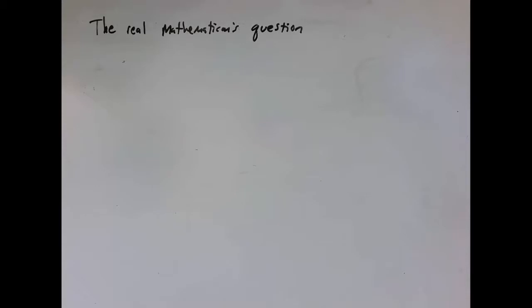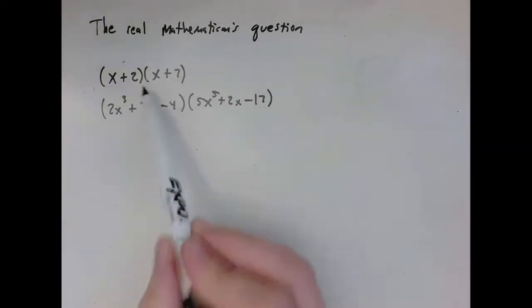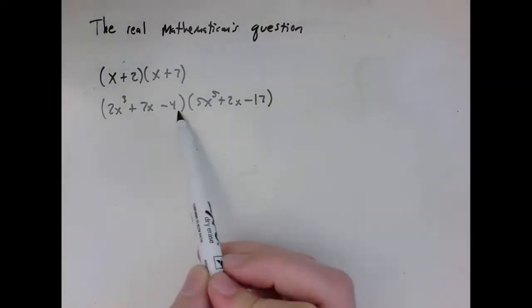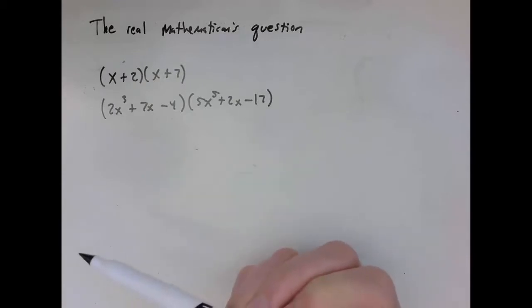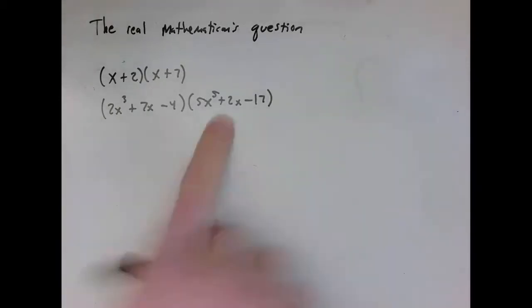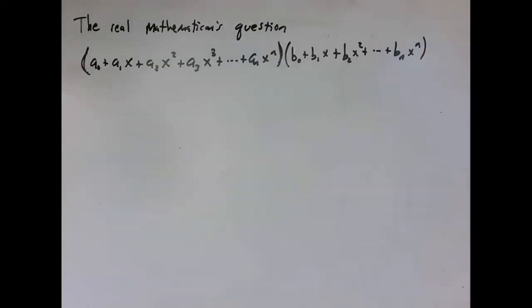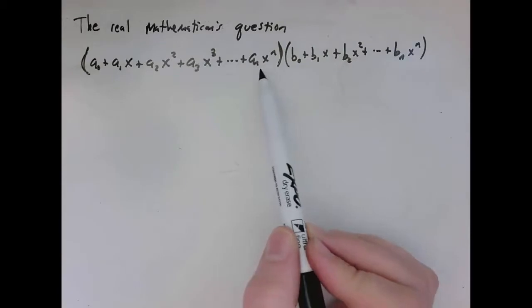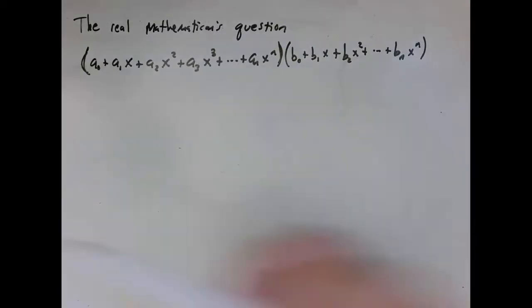Mathematicians are always trying to generalize, which means solving all of the problems all at the same time instead of fiddling around with individual cases. So to a mathematician, both of these problems really are the same. What you have is you've got a polynomial times a polynomial. And so maybe instead of fiddling around with individual examples, you want to ask, what's the overall pattern whenever you multiply a polynomial by another polynomial? So the general way you could write that out is write the general form for an nth degree polynomial, multiply it by another nth degree polynomial.